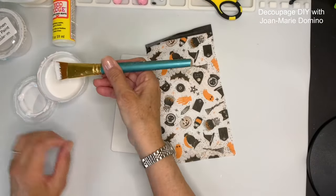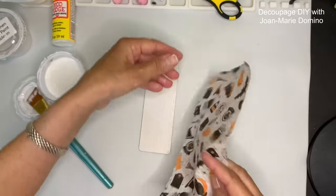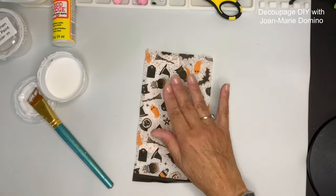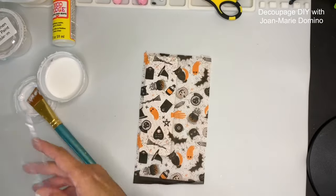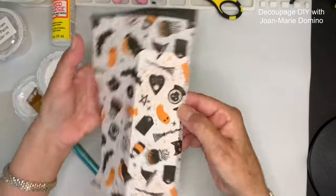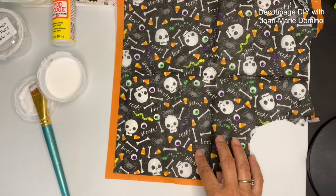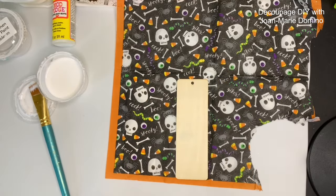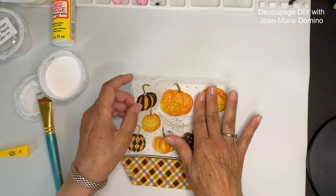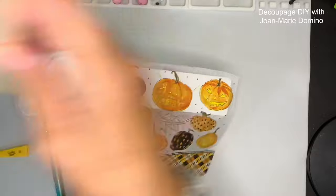A little glue between your fingers, pinch up in the corner, and those back plies will easily come off, leaving just the top printed ply. I'm taking the mod podge and applying it all the way across the bookmark, then adhering the napkin right on top of the wet glue. I put it down, get it in position, do a little smoothing with my finger, then put the plastic bag on top and give it a good rub to make sure all the wrinkles are gone. Looking at this, I think you could probably do two bookmarks with one panel. I'm having so much fun with these bookmarks — I decided to do a few more using the same technique.